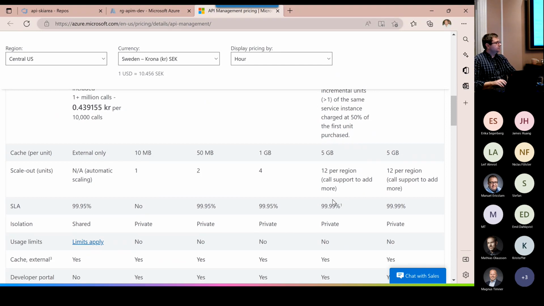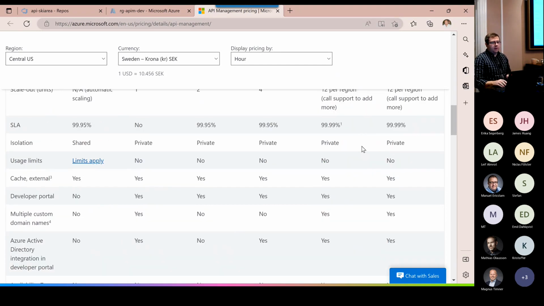We have a question. Could you specify what a scale out unit is? Yes, so that's also something interesting. It's an abstraction over resources like memory, CPU, and the length of the queue for the incoming requests, right?